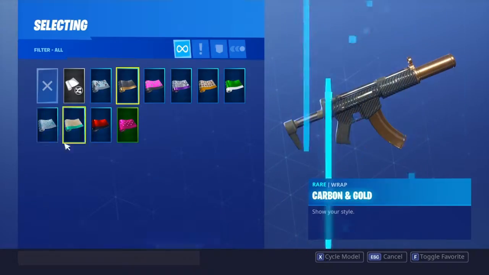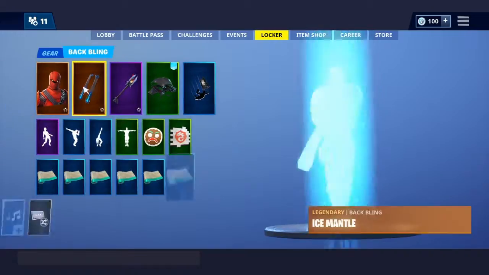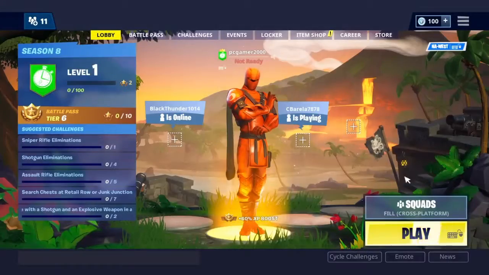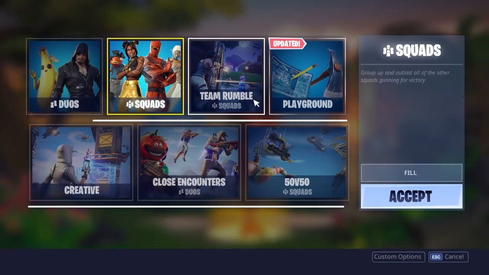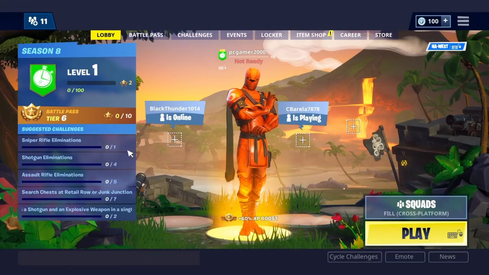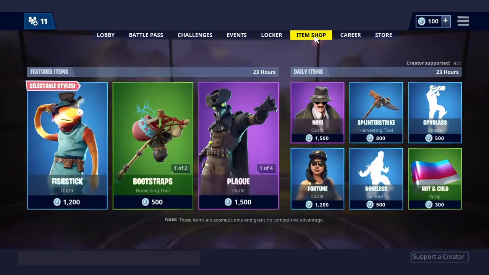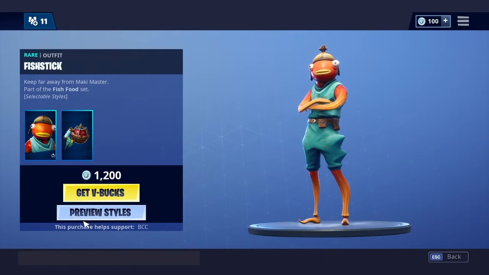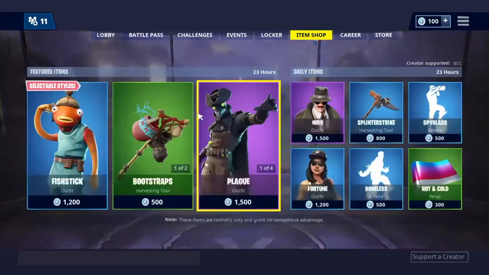Maybe pop into a quick match, maybe, you know. Speaking of which, let me see about other game modes, actually. Oh my god. Alright, that thing. Boop. Close Encounter. 50-50 is back. Ooh, dang. Well, there's so much to change. Oh wait, we're gonna see the item shop real quick. See what there is. Oh yeah, Fishsticks. Ooh, True Overload's gonna like this. Oh my gosh.